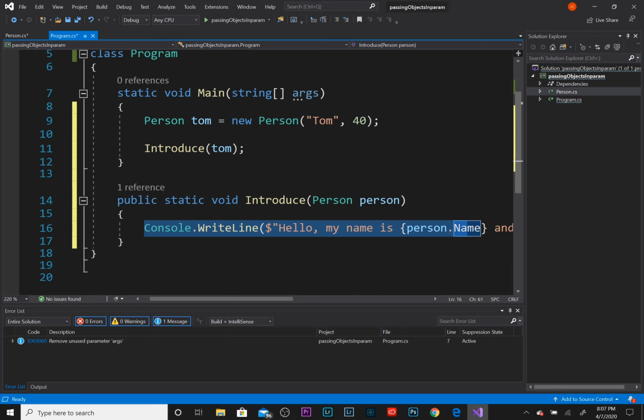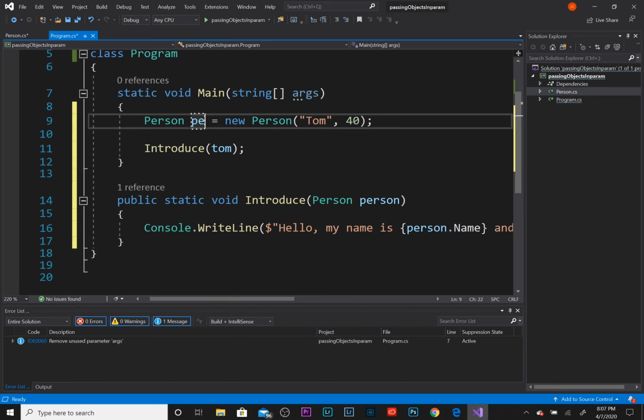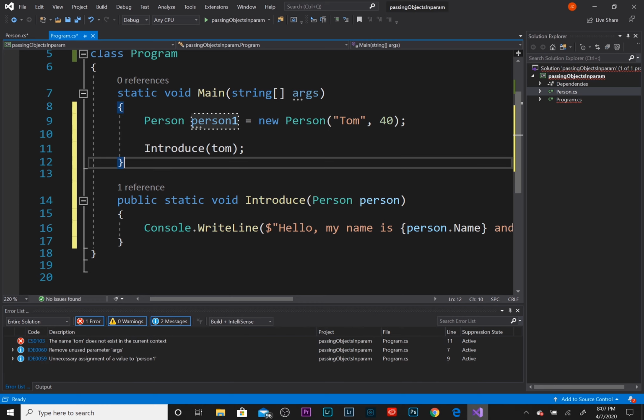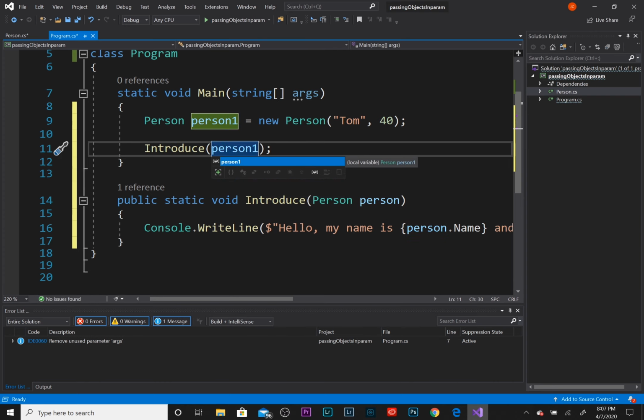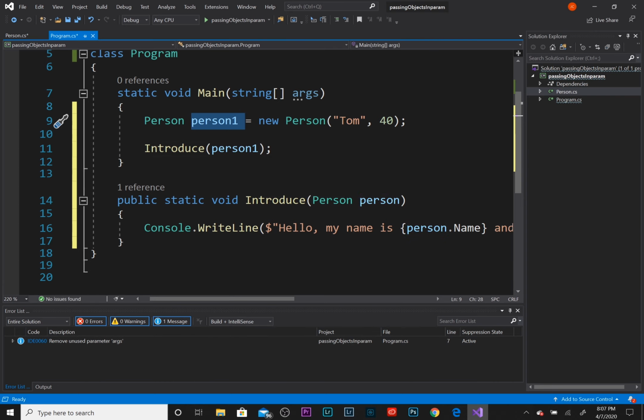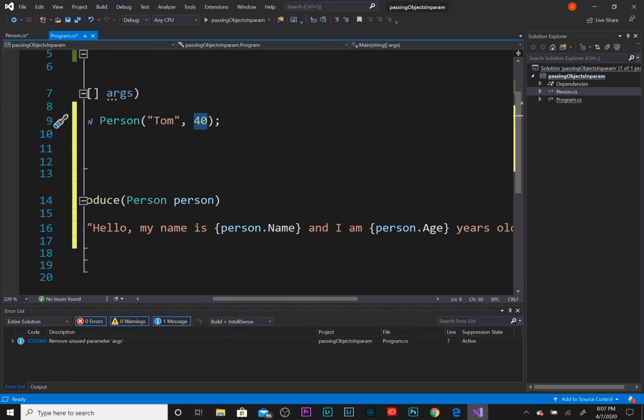We gave this object the name Tom, but this object could be called anything. Let's just call it person1, just to show you that the variable names don't matter. We gave this person1 object a name of Tom and an age of 40. So when we run the console, it's going to pass the name in here and the age in here. So let's go ahead and run it.